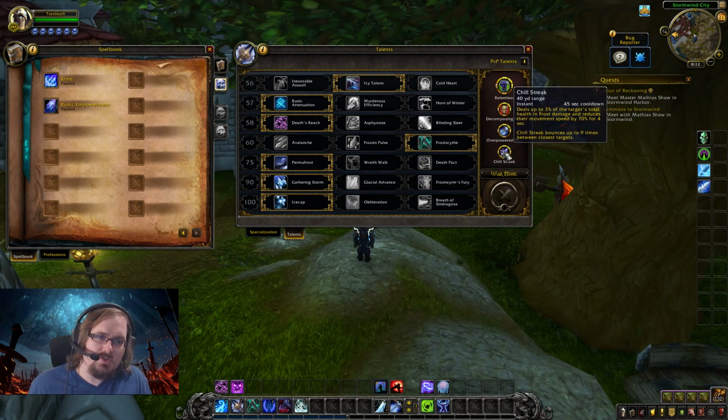And then finally we have Chill Shriek. This is an instant ability, 45-second cooldown with a 40-yard range. It deals up to 3% of the target's total health in frost damage and reduces their movement speed, okay? But it can bounce up to 9 times between the closest targets. So it's a shorter cooldown. It's still kind of an offensive cooldown ability, and that's where I would put it. But it gives you another button you can push to do some damage. Works pretty good in an AoE situation as well with the bounce on it.